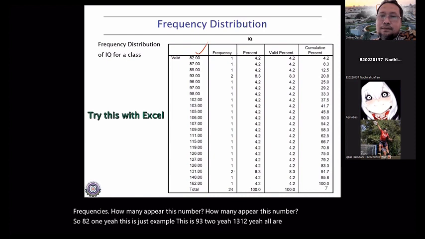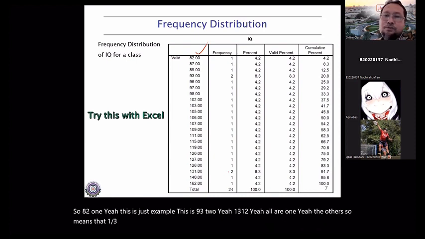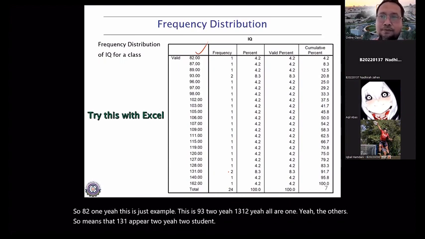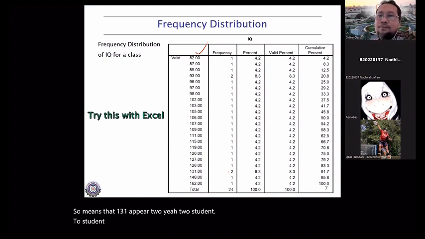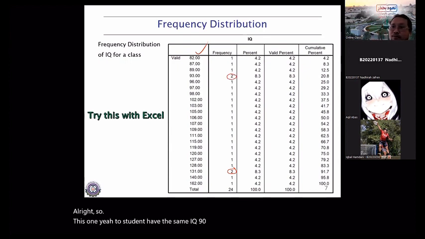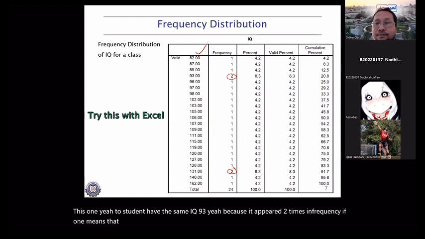That means two students have the same IQ 131, and two students have the same IQ 93, because it appeared 2 times. If it is 1, it appears only once.